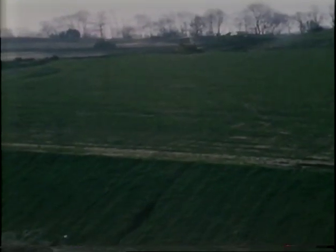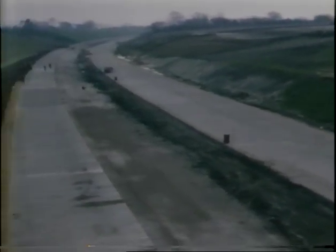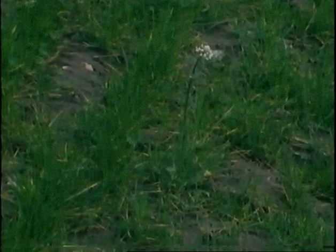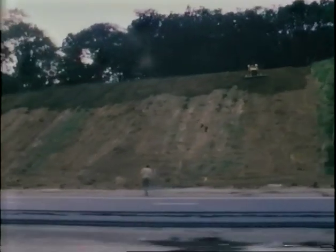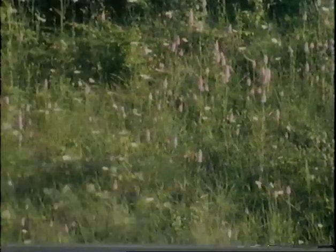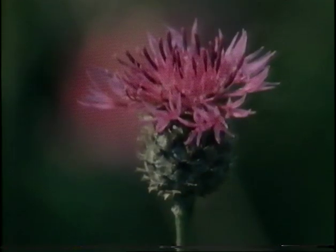When a section of road is completed, the contractors seed the bank with a mixture of grasses, partly for cosmetic effect and partly to prevent landslips. They've experimented with a number of varieties over the years, but a common factor is white clover, which helps to encourage growth by liberating nitrogen into the topsoil. The process is assisted by early germinating plants like scentless mayweed and groundsel. The first plants to recolonise the verges naturally are those whose seeds are dispersed on the wind, and the constant traffic rushing past only a few feet away ensures an even spread.